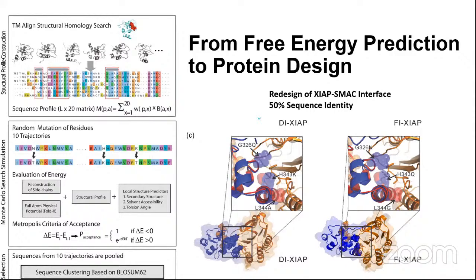And you can see the crystal structures compared between the two of them at the interface. I think blue is the design sequence, the crystal structure of it, and red is the original one. So they're basically almost identical. And the binding of it was very close to the original one as well, even though we changed half of the amino acids in the protein.